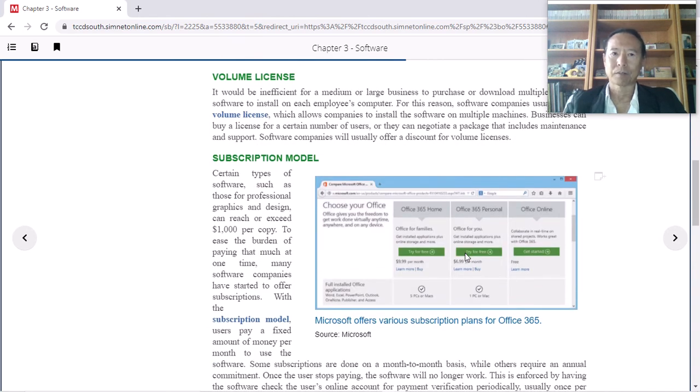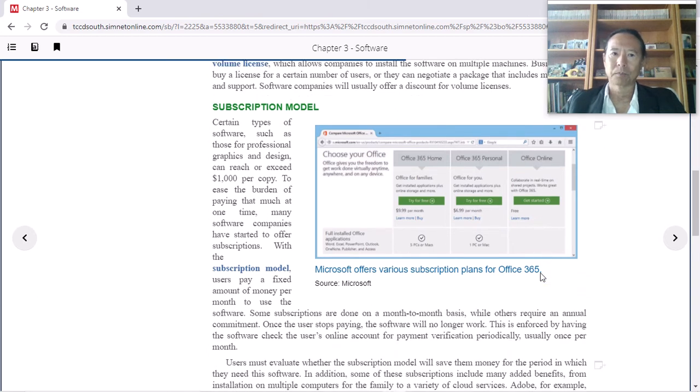Volume license. That's like an example I have given to you. The school, the end users, you pay for Office 2019. The license says that you can install it on up to 4 computers, and the volume depends on the school. How many you want, school ABC, about this Office 2019. Then we calculate, we charge you an amount of money, and you get a volume.